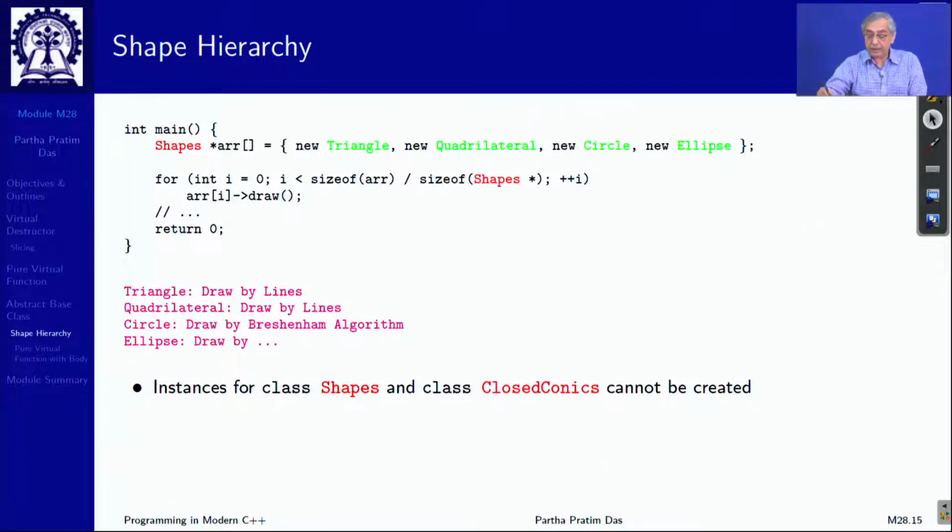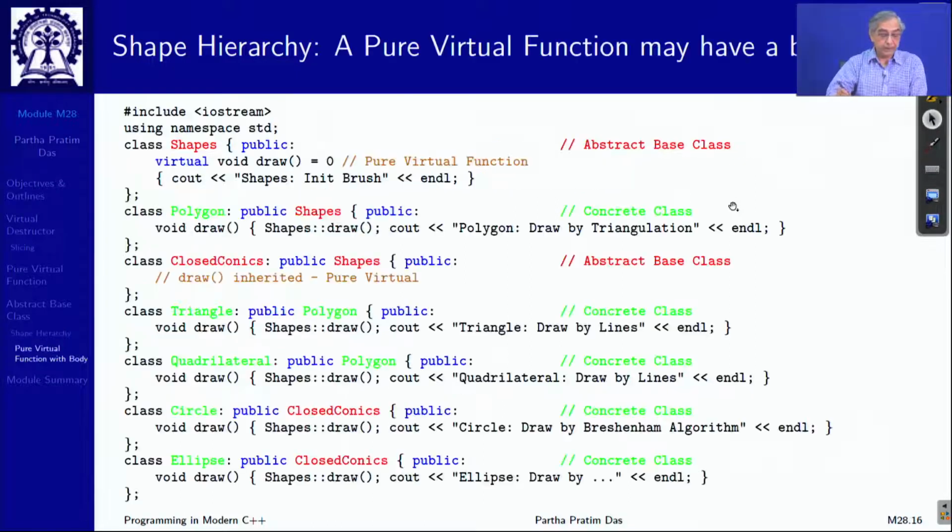So this is just repeating the main function here, just to show you the different outputs that you will get. And again, I reiterate that shape and closed conics cannot be instantiated because they are abstract base classes. Now, the pure virtual function does not have a body, right?